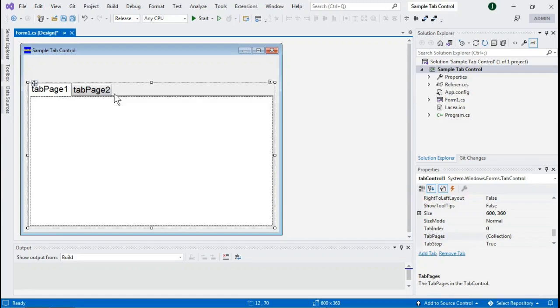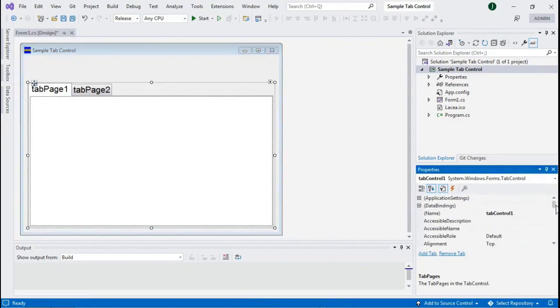Let us modify some properties of the tab control. The name of the tab control that I just recently drag and drop is named tab control 1, as we can see here in the properties panel. If I scroll up and look at the name of the tab control, here we can read tab control 1.